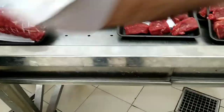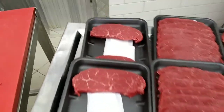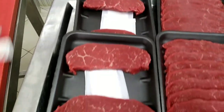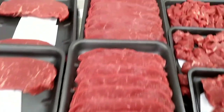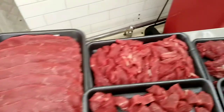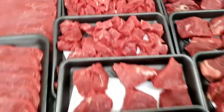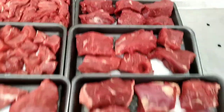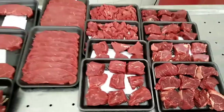They are boiling. So all in all, so we have steak, roast, thin slice. We have one stroganoff, one fondue, four low fat cubes, and two regular cubes. Number one.